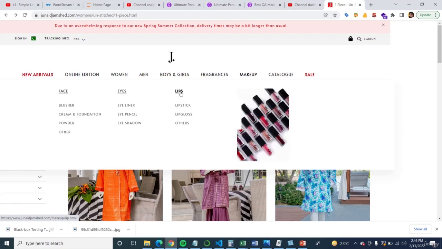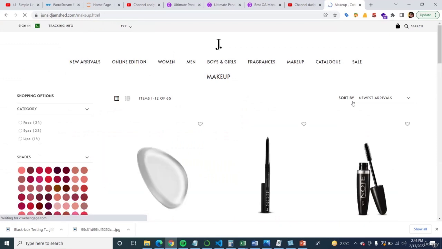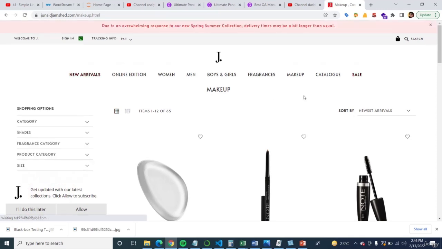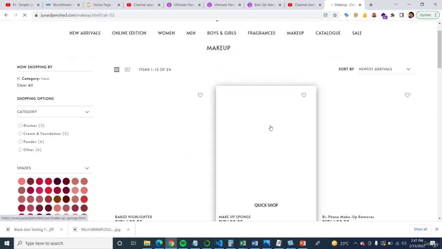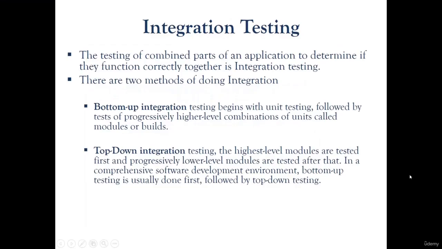So if you are testing the individual module, that is bottom-up. But if the customer says that you need to test the whole module, then you need to concentrate on the top-down strategy, in which you will start from makeup first. You will navigate here and see whether the expected landing page is presented in front of you or not, and then you will drill down and check the rest of the functionality, like all the categories. If I click here, I can see all the expected items and their color combinations, and each and everything should be presented. So these are the two types, bottom-up and top-down testing, that you must understand whenever we are talking about integration testing.